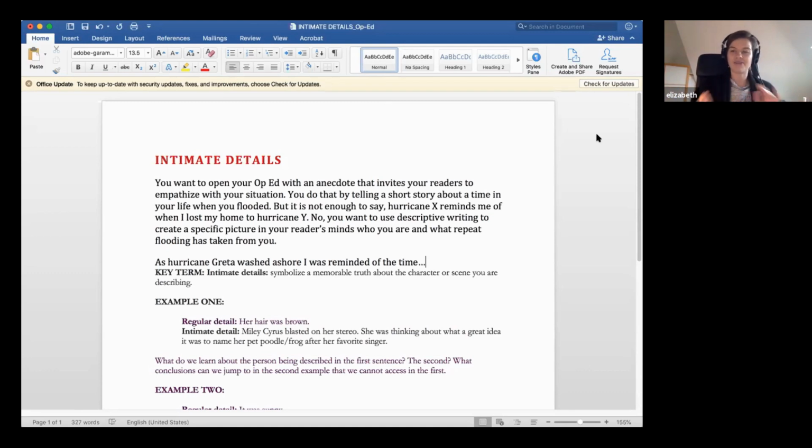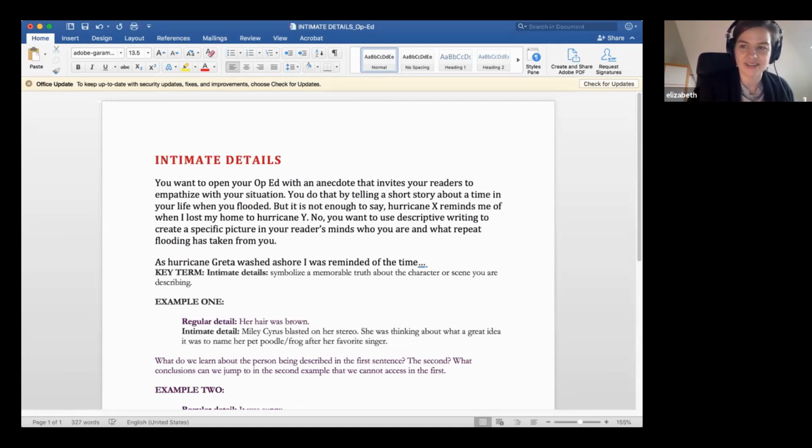So if you're playing this game of linking your op-ed to a national flood event, you might also want to link some of the policy questions that are happening around that flood to policies that are relevant to you in your neighborhood.